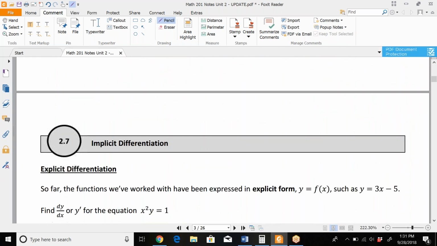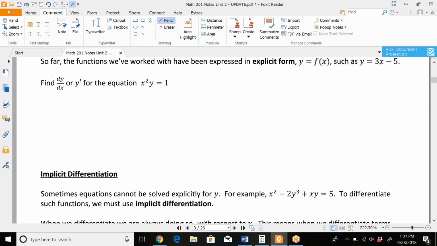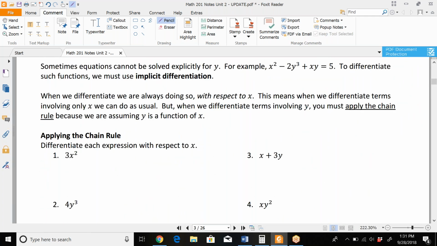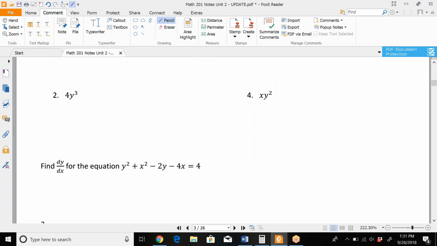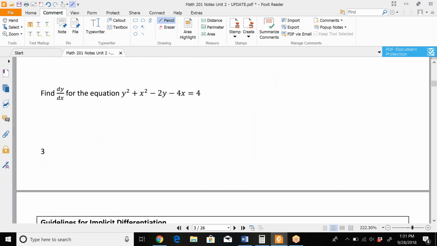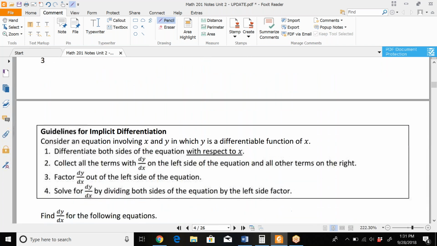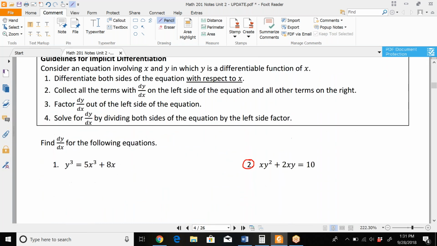So then the next thing was section 2.7, the implicit derivative. So this is when you're taking a derivative with respect to a certain variable, but your equation may not be easily solved for y. So you may have to take derivatives of both x and y at the same time. And we learned that if you're ever taking a derivative of a piece that is not the variable you're taking with respect to, you chain on a d variable, dx, or whatever your respect variable is.